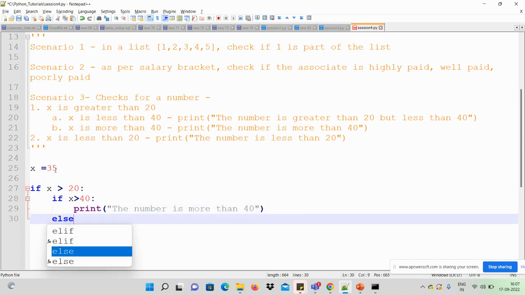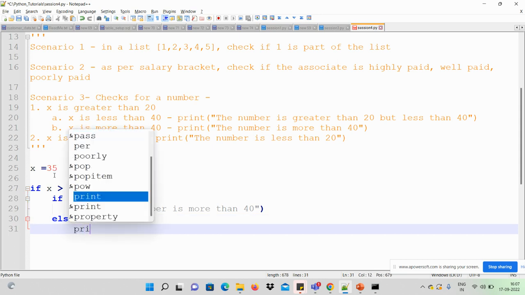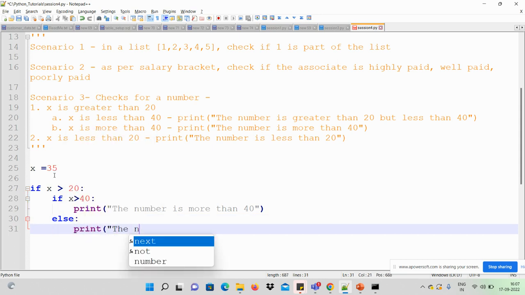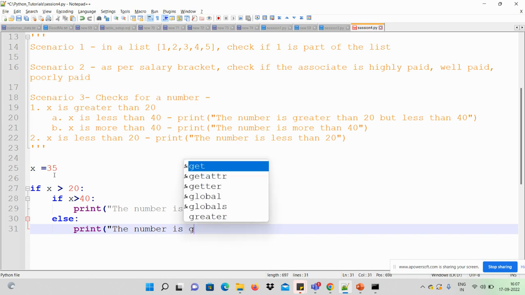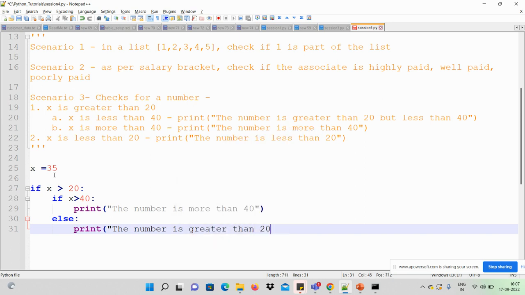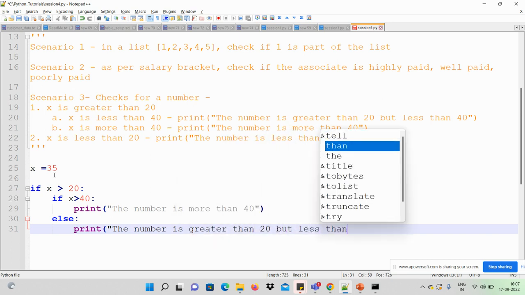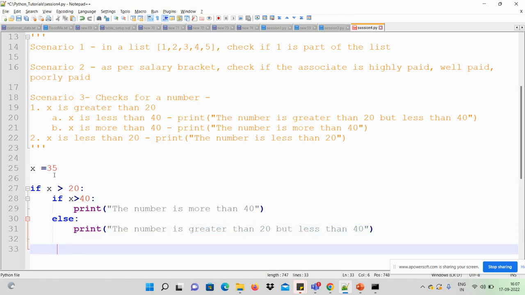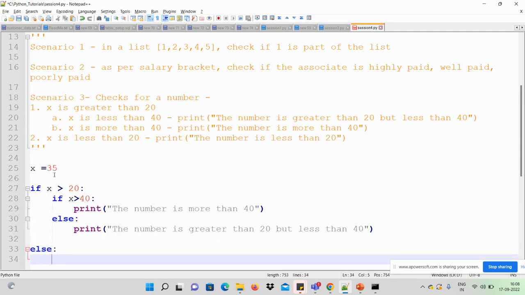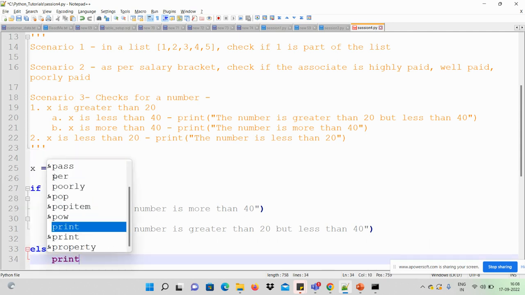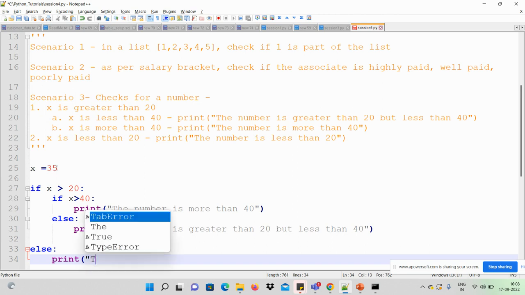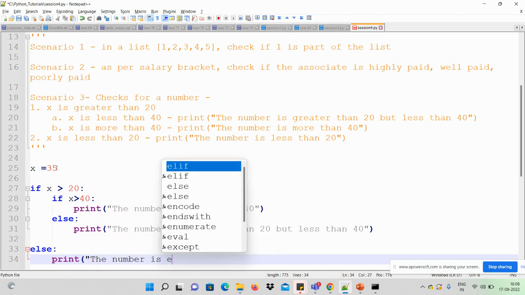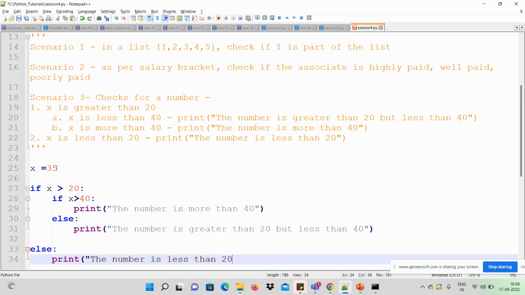Else, we'll print the number is greater than 20 but less than 40. And if the number is not greater than 20 in the first place, we'll just print the number is less than 20.